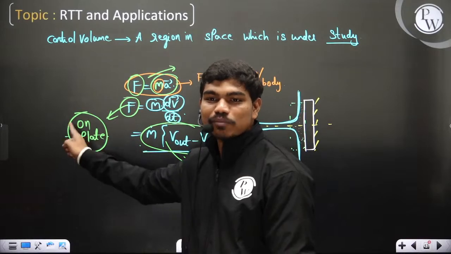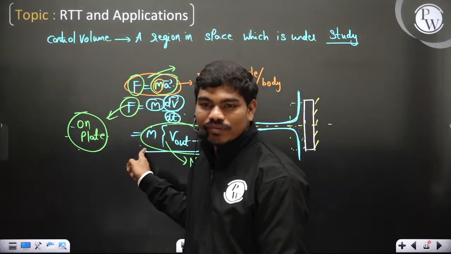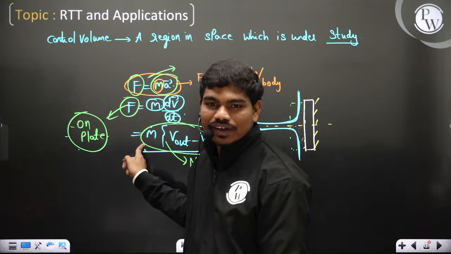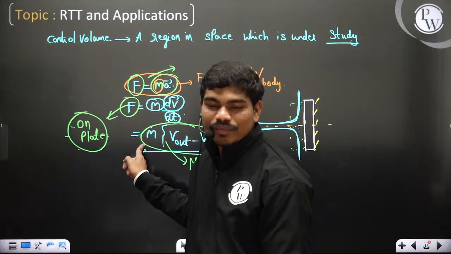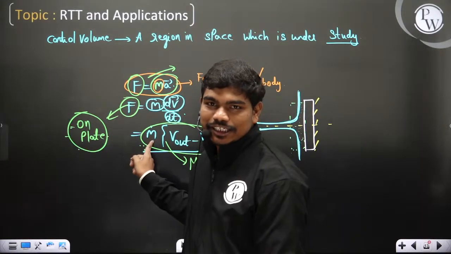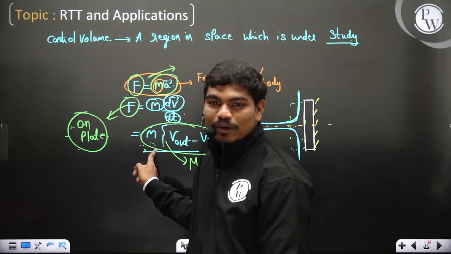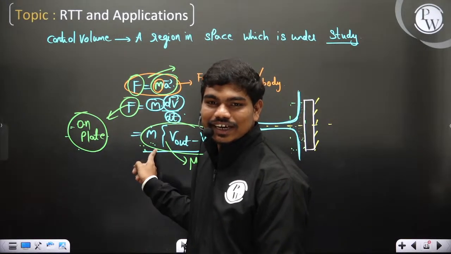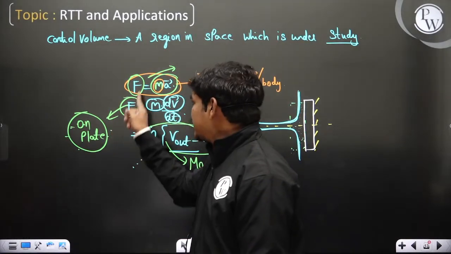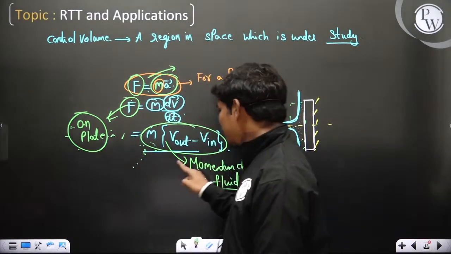Are these two related to the same body? You can understand. This is the force acting on the plate. This is the momentum change on the fluid. But how are these two equal? Because linear case? No, it's not about linear case. Newton's third law. If you go to Newton's third law, you will understand certain important things. Okay. So these are the two mistakes which you are doing simultaneously. If you do these two mistakes at a time, you will end up with correct answer.